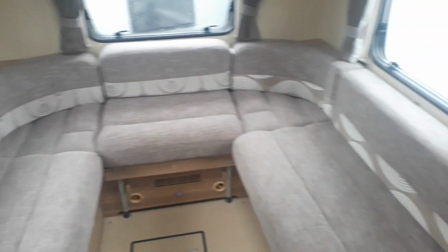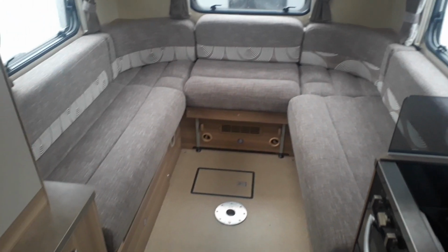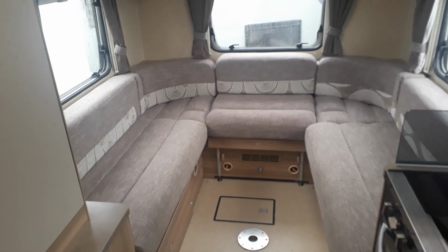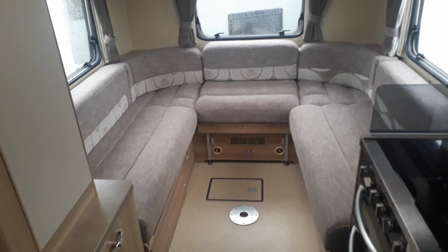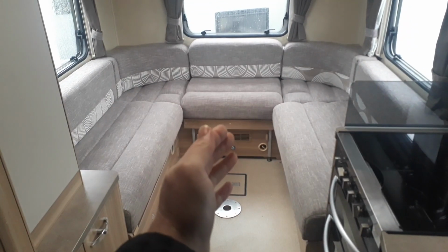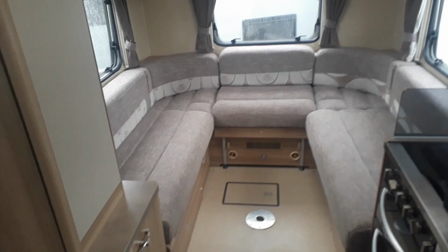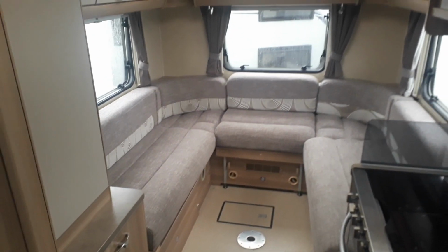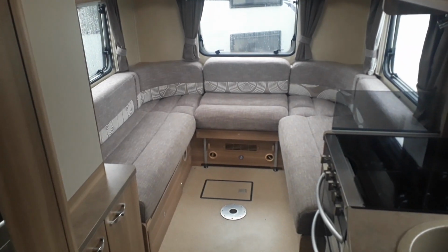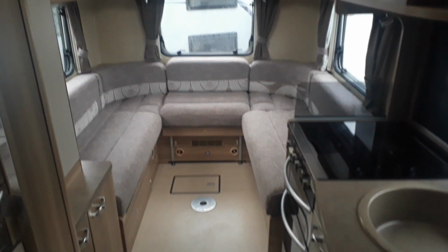These are 6 foot, 6 foot plus either side, so you can use them as lengthways single beds, unlike vans such as the Swift Escape 686, the Elddis Autoquest 180 range, where they've only got a small 4 foot end lounge. You sleep crossways, but this either is a huge double simply by pulling out some slats and putting the backrest cushions in, then you've got a 6'4" by 6 foot Super King, even bigger bed, or 2 easy singles just by removing the backrests, or you can even put them underneath. Plenty of room for a couple of single beds.